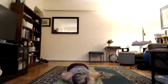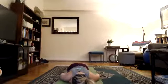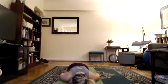Good, change slowly with control, lower down, tuck in your wings, look to the right, left ear on your mat, toes together, heels fall open, inhale, exhale.